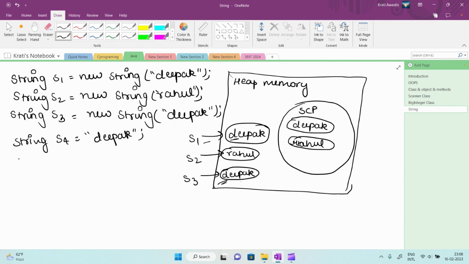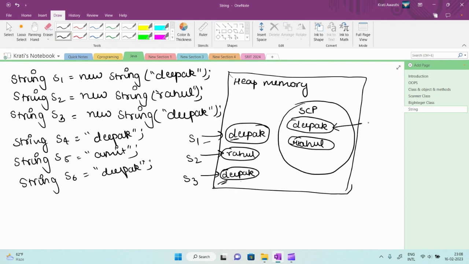Then we have Amit, and then again a string S6 with the same name, Deepak. What will happen? The object created by the JVM is now pointed to by S4 and S6. It will not create another object with the same name in the string constant pool.